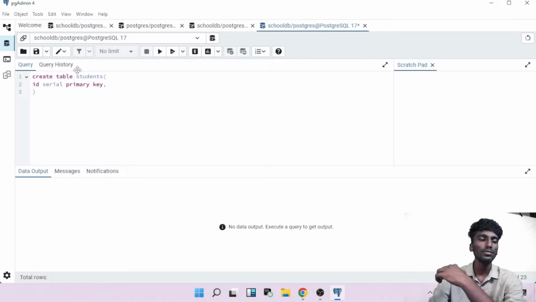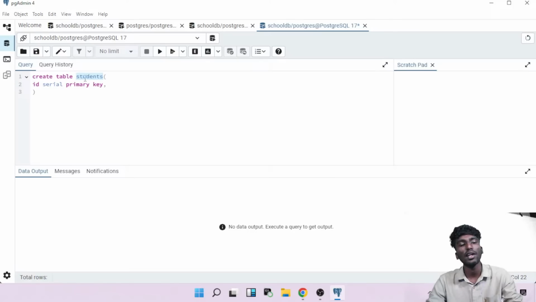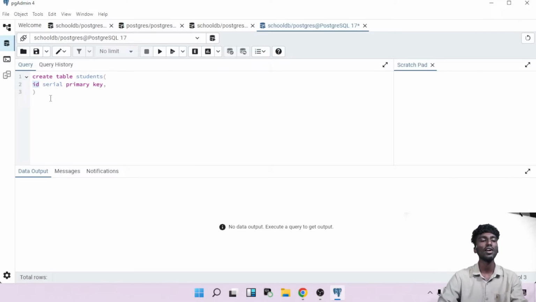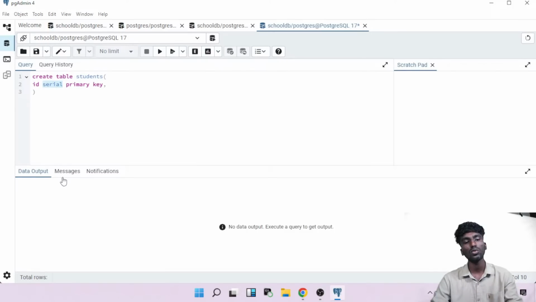Okay, I just create a table in the database. So I mention create table student, which means I name the table student. Open the parenthesis and close the parenthesis. Inside the parenthesis I mention I need a column. Now I need to mention column id. Id means just a serial number. When I mention serial, it will automatically generate 1 2 3 4 5 6.